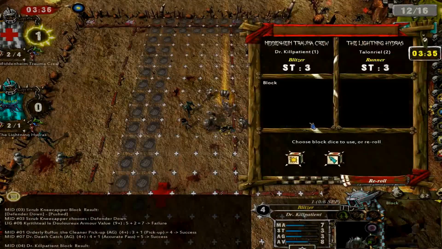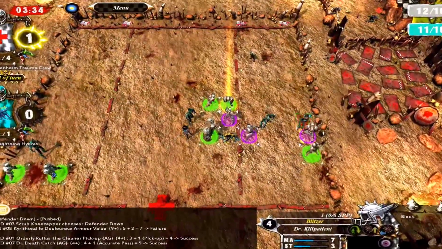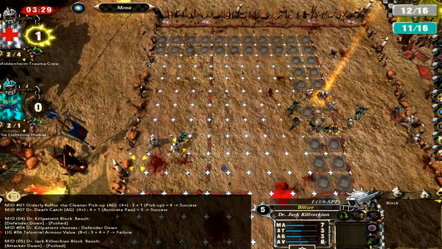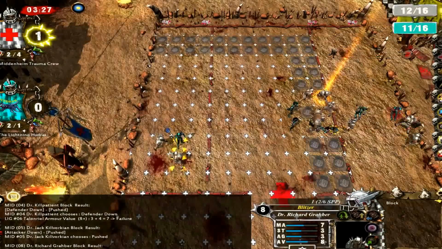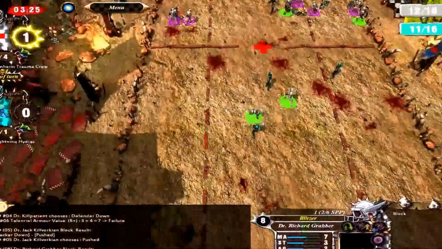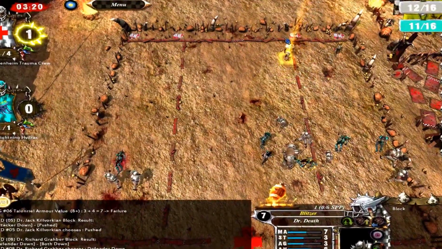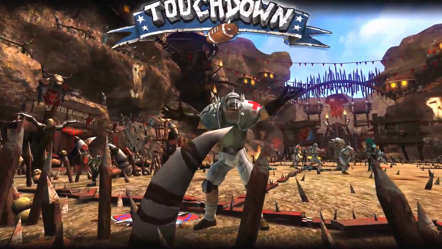I want to hit this runner in the face because he has a low armor value. I want to injure him badly. I'm going to push him this way. Hit him again. Nice punch in the face. Basically trying to keep him to where he can be hit as often as possible. But Dr. Death is opened up. And score our touchdown.